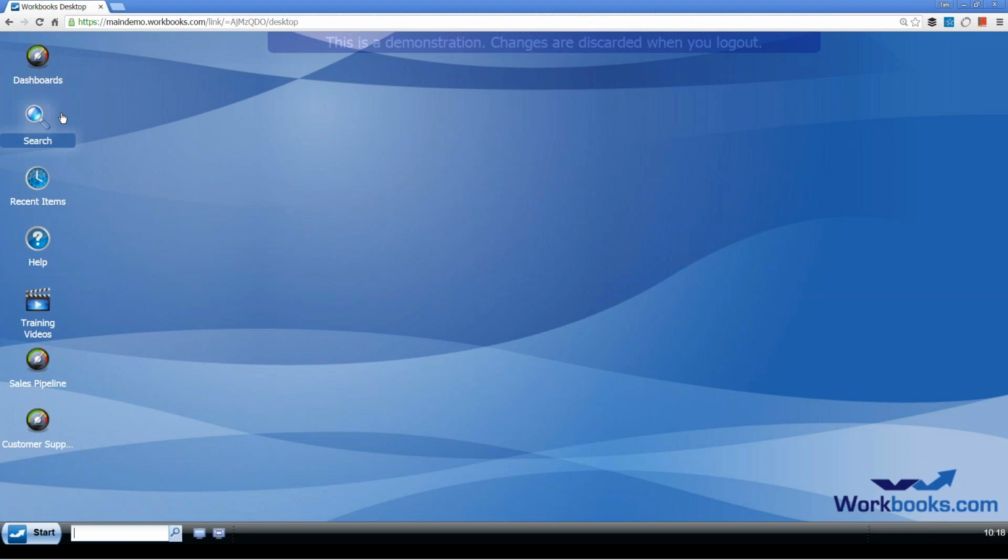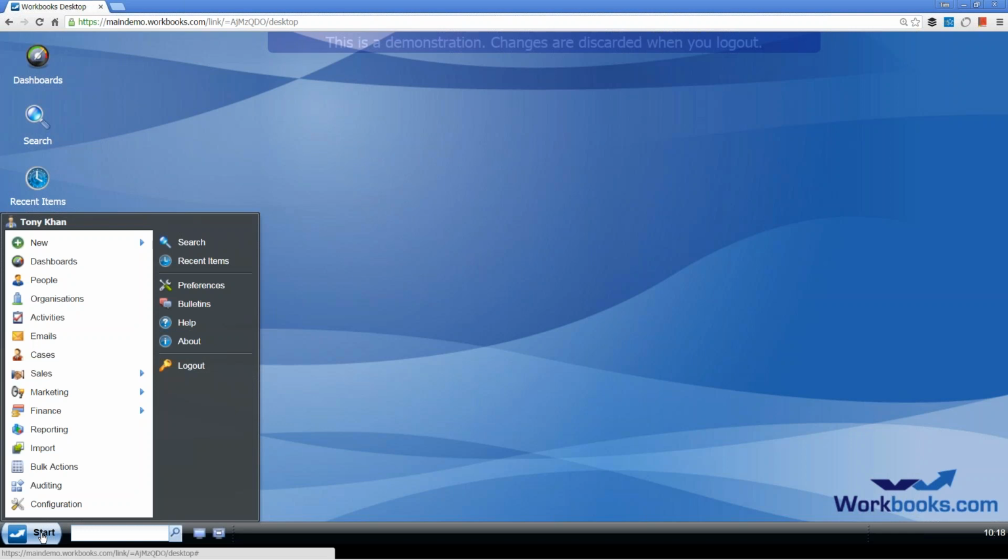And we've got some shortcuts on our desktop as well. So any frequent things that you do, if you want to dive to see your leads, you want to quickly see your activities that you've got to do today, you could create little shortcuts for those. But everything is accessed from this start button here and the start menu. And in my start menu, I've got here all of the important elements of a proper CRM solution with right at the top there, people and organizations. So the contacts, the people that you deal with, and the companies, the businesses that they may be working in.